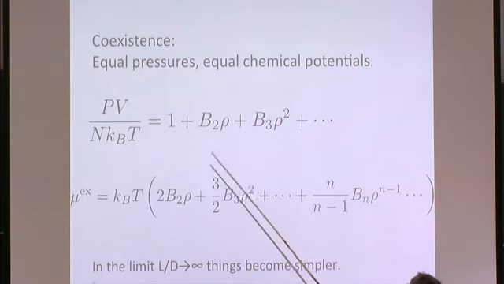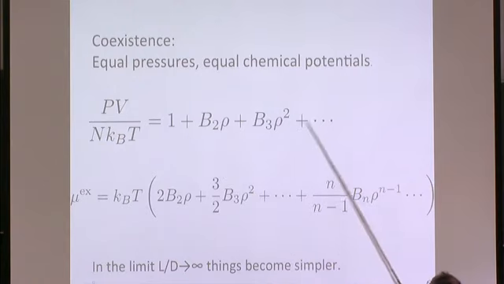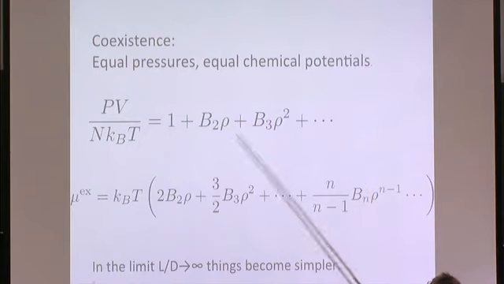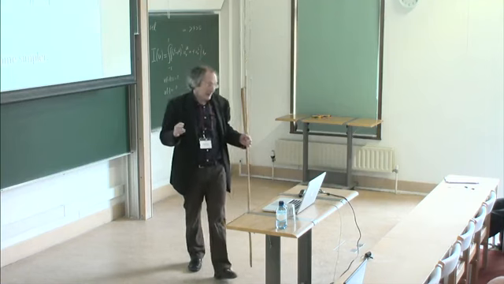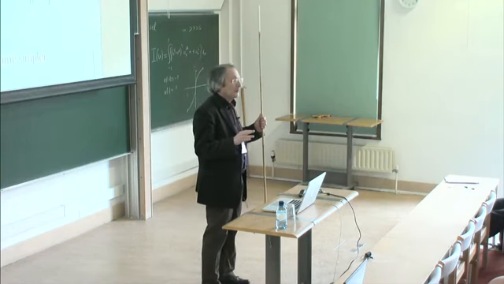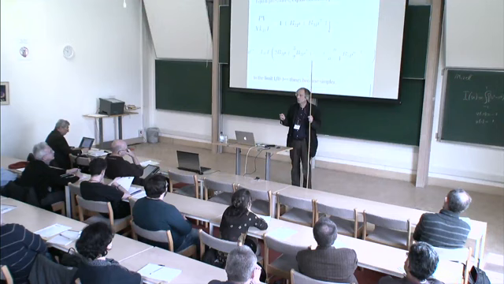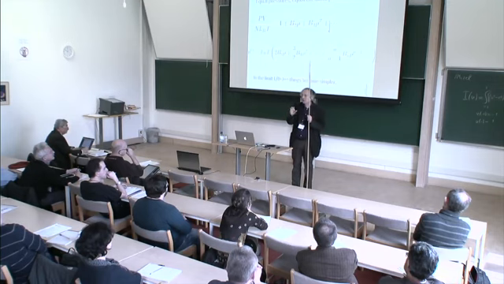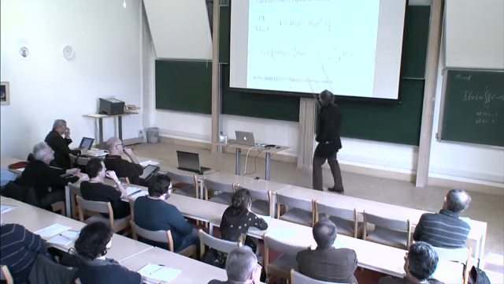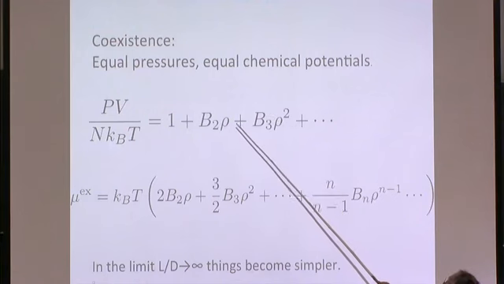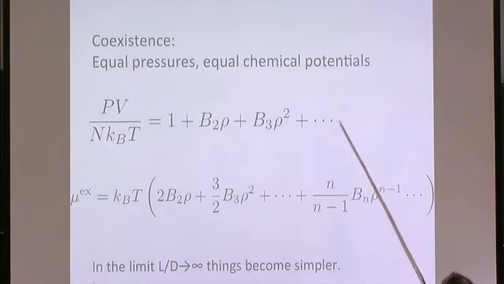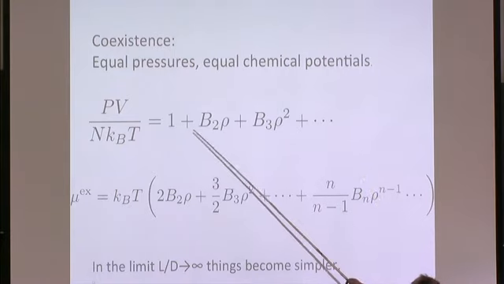If you start from the low density approach, in the case of the pressure, I would just write down a virial series, and of course that series may or may not converge. I should say for a more mathematical audience that for systems with sufficiently short range interactions, these series converge in an almost negligibly small range of density, but it's not totally zero. So there is some evidence that sometimes these series actually work. In general, we don't know, but we hope that there's a relevant range where these series do converge.